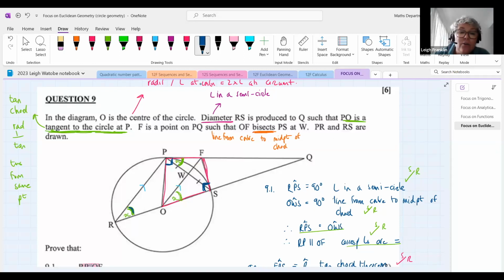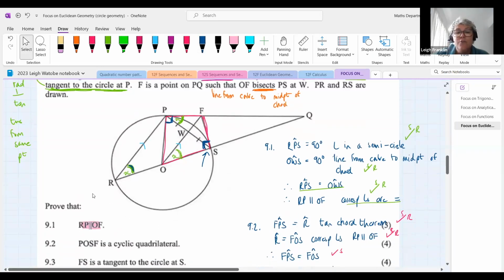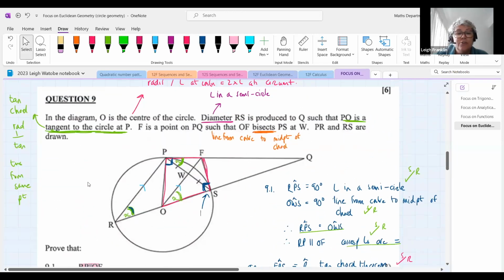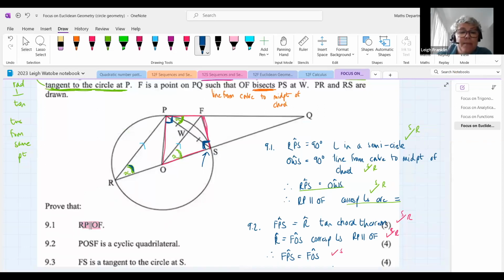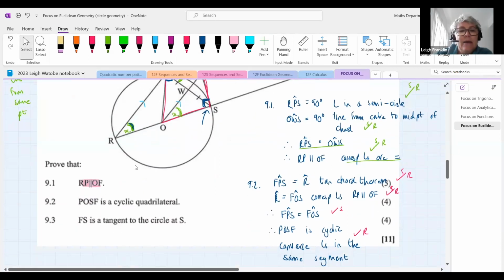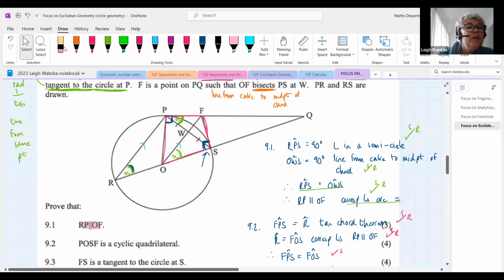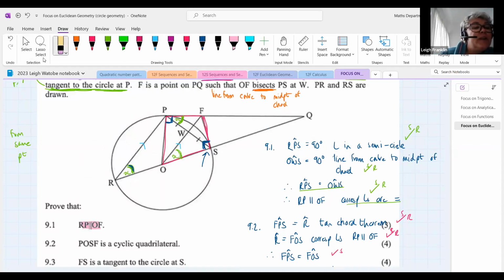This has to be 90 here because the quad is cyclic. And because this angle over here, the one at S, is 90, FS is a tangent, converse, radius perpendicular to tangent. So let's put that down. If you need me to say it one more time, I can do that. I'm just trying to think where I can write this so we can see it at the same time. I don't want to squeeze it in here. I'm going to stick it over here so that you can look at the diagram while I'm writing it.